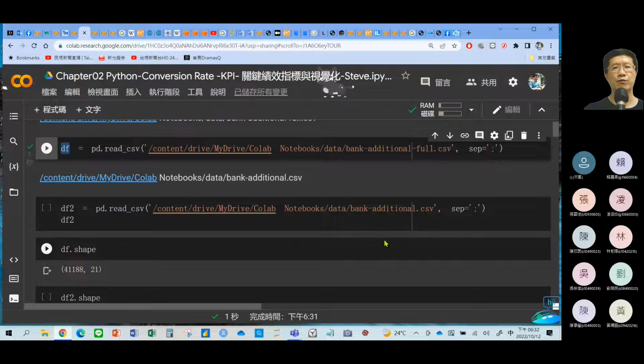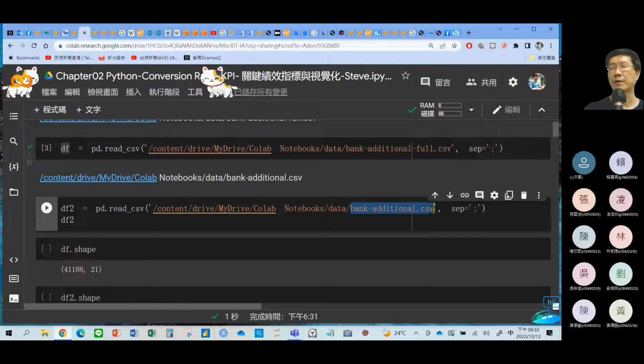Okay, so you have to try to import another data set, which is 10% of the examples from the original one. Basically, the total data set is more than 41,000 data records, but this one is only 10%, maybe 4,000 records. You have done this before.